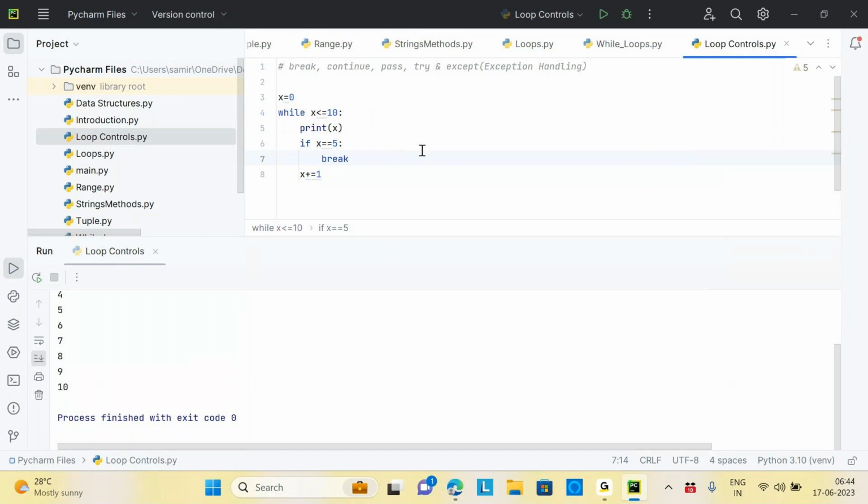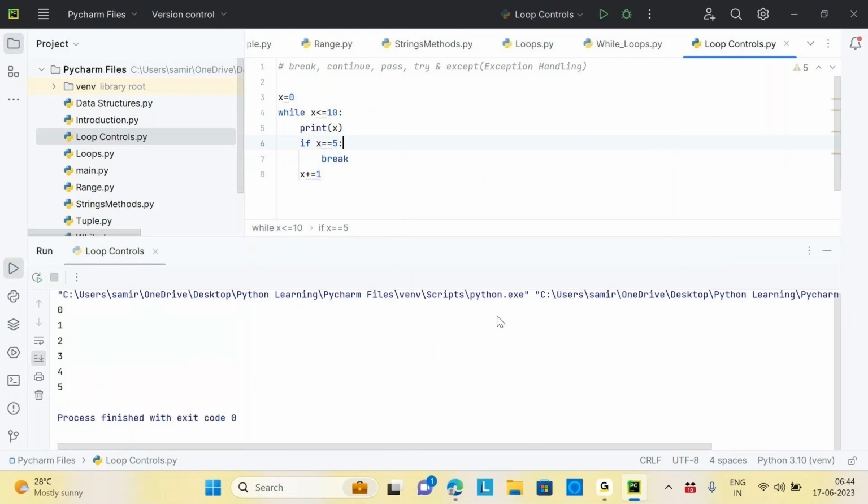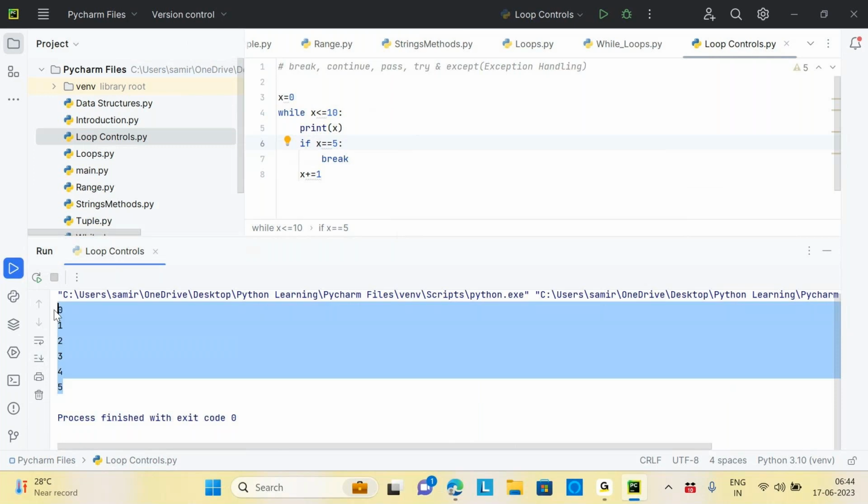If you run it, it will stop at 5. When it becomes 5, we are explicitly saying break, meaning come out of the loop. Don't go beyond. This is about break.